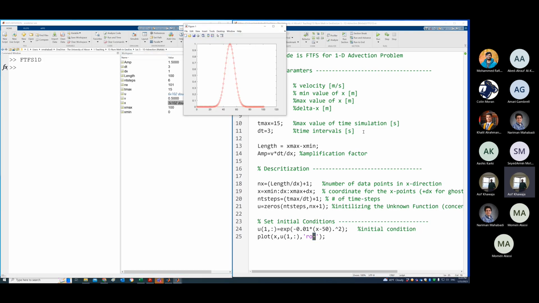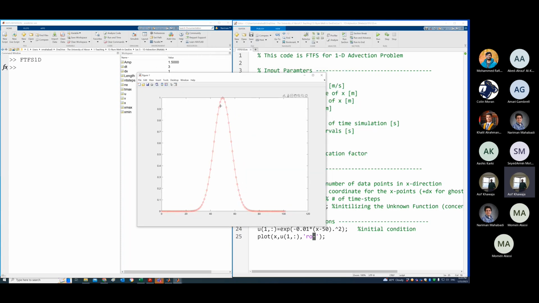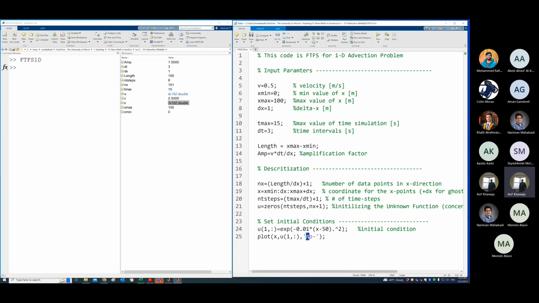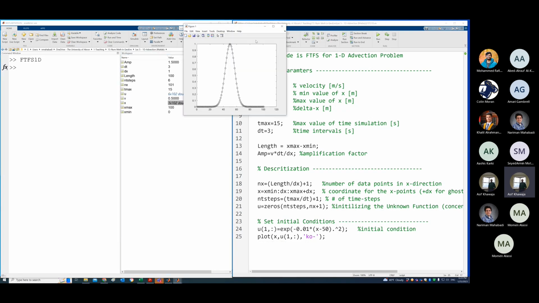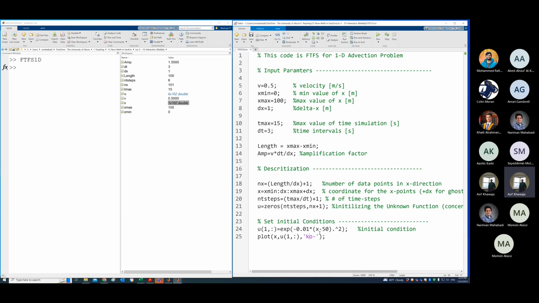If I now run the code, you see this nice format, right? I have these markers, everything is connected with a line, and it's also red. Or you can even change it to K, and K here stands for black. So data is now black, right? You have to be familiar with this format. How should you become familiar with this? Well, this is where the MATLAB help will be really helpful.